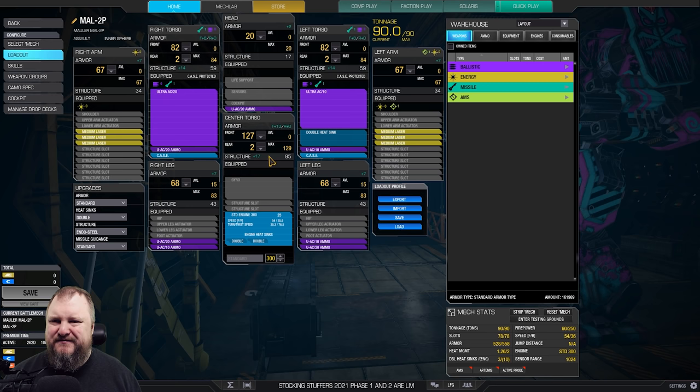So it's not something that you would be that curious or that concerned about, but there's always a chance that somebody hits you on the back or something, the ammo cooks off, and boom, your side torso is gone. And if you don't have CASE, then the damage just travels into your CT as well. So that way you can at least save half your mech, although at that point you're basically reduced to an Enforcer.